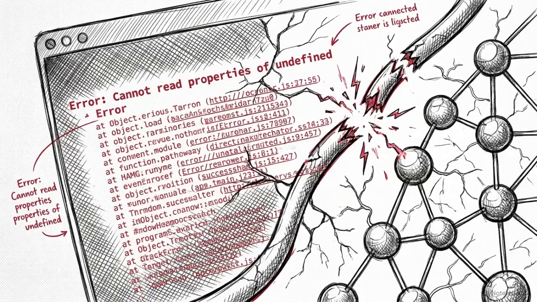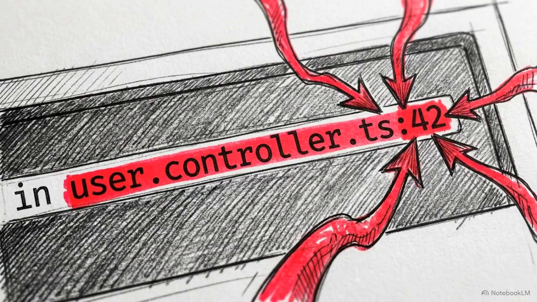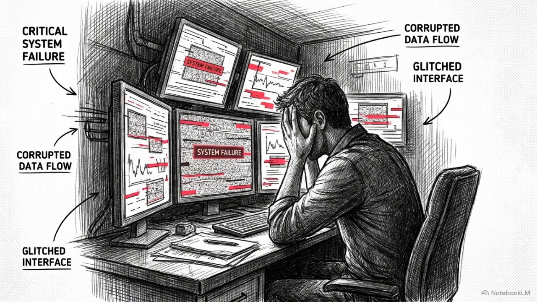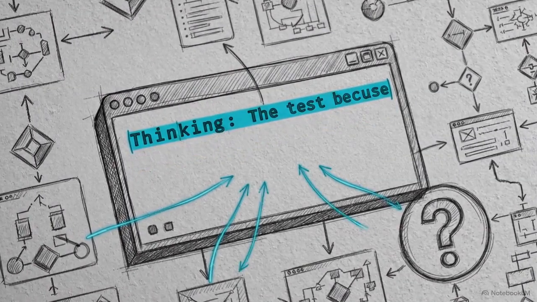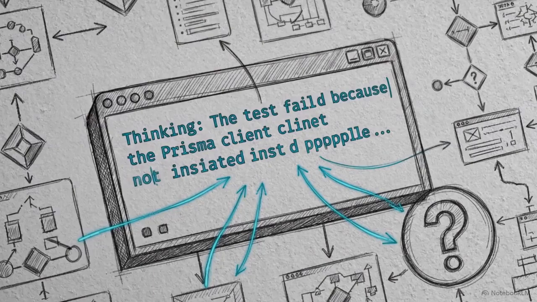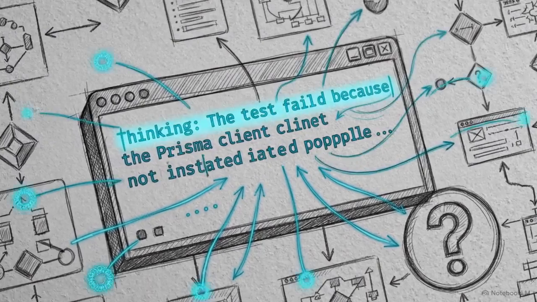The terminal output flashes red. A breaking error in the test suite halts the automated loop. The log specifies an undefined findUnique error originating on line 42 of a user controller file. Standard generative AI tools stop at this point and require a human engineer to diagnose the failure. Claude Code enters an internal thinking state, actively ingesting the broken stack trace and analytically processing the output.